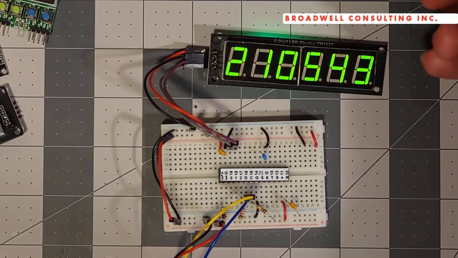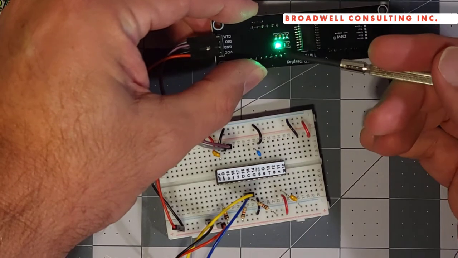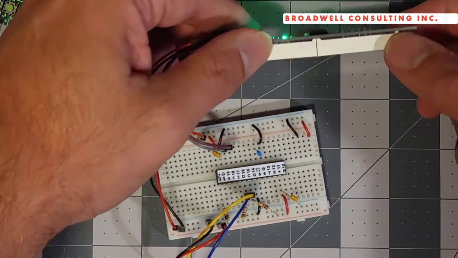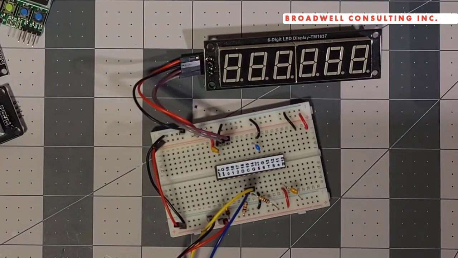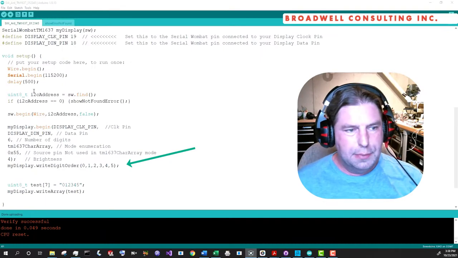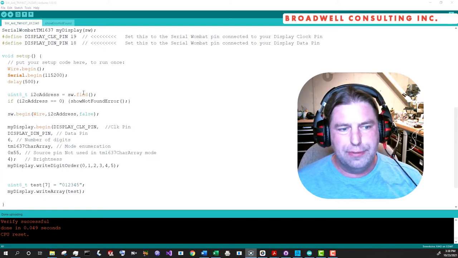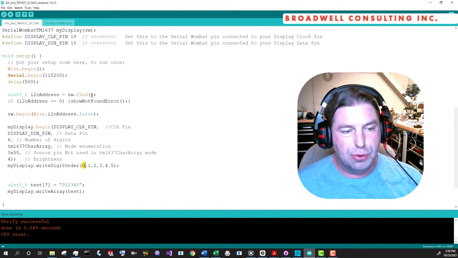More likely, though, the person who did this wasn't thinking about software when they did it and just routed the traces underneath from the LED pins to the TM1637 chip in a manner which required the least possible vias and the easiest routing. Whatever the case is, though, we need to make an adjustment in order to make this work. So remember those numbers, 210543. This is what the right display order is for. Essentially, if you run the 0, 1, 2, 3, 4, 5 test and they come out in the wrong order, simply put the numbers in as parameters in the order that they come out.